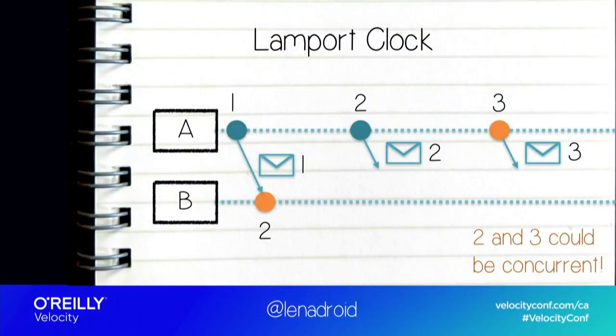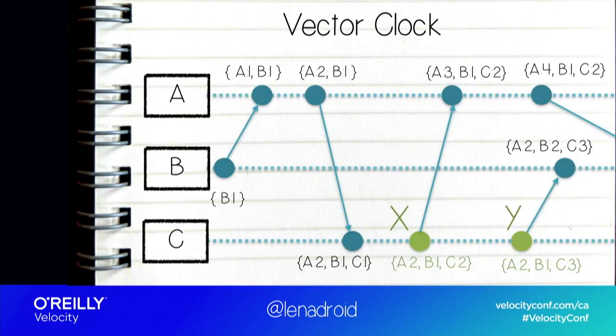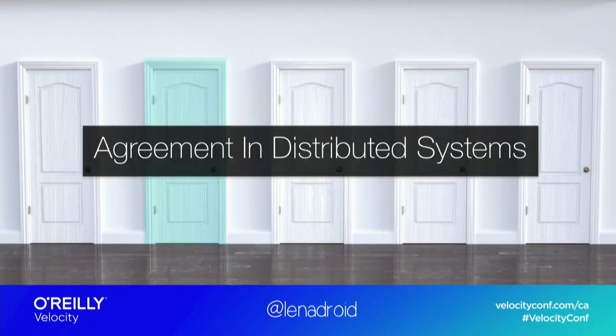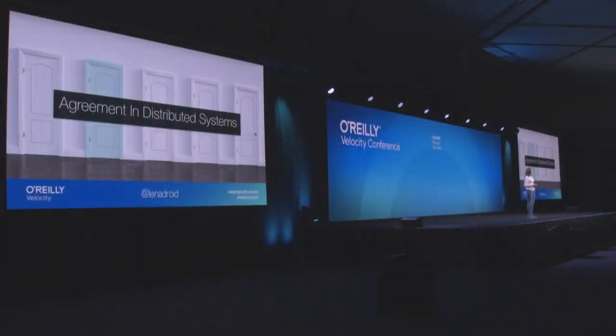For example, would it be OK if a system told us that events are ordered, but in reality, they turned out to be concurrent? Or do we need to know for sure that events are not concurrent when we can't simply order them? We can't simply order concurrent events, and sometimes we still need to make decisions on the order of operations, on a value, on a sequence of values, or anything else. And it turns out that getting several machines to agree on the same thing is another scenario where we have to ask ourselves questions and make some choices to determine what's right for us.